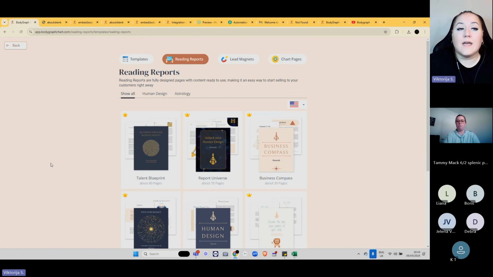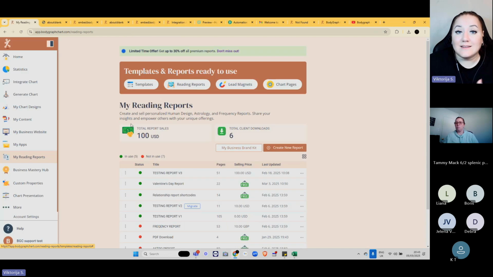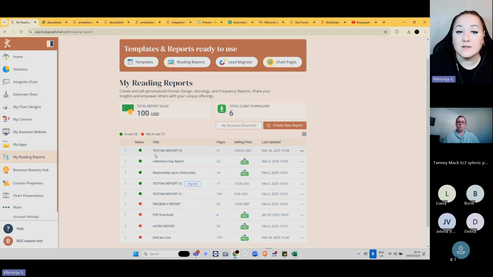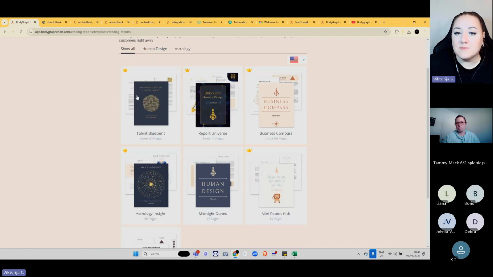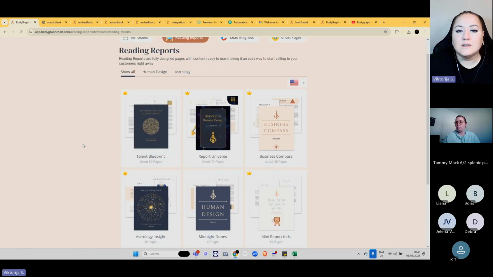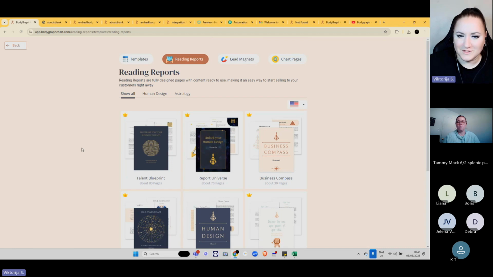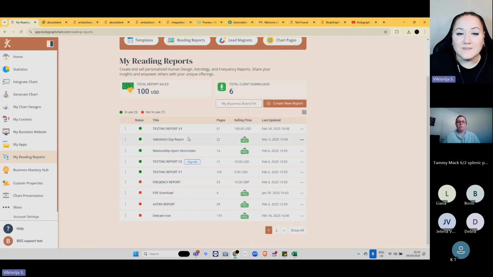And make Bodygraph pay back for you. Once that is up and running, ideally you can then go and make adjustments to the design and the language, and start building your own unique reports. Yes, we do provide some content and some ready-made, even premium reports, but relying only on these reports is obviously not sustainable. The key to success is to offer something unique, something different from what other readers do.